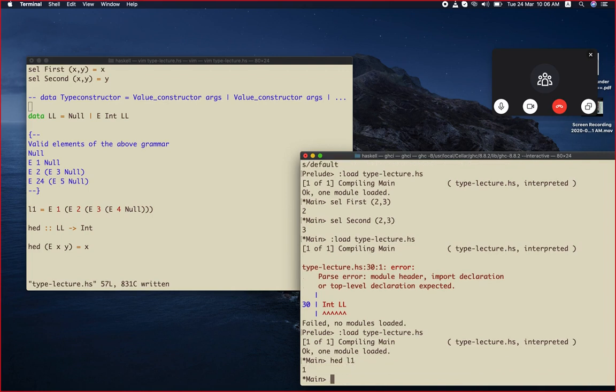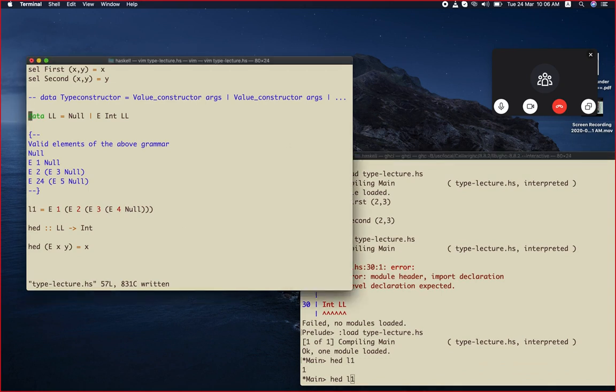Head of L1 is 1. Let's do tail. Tail of ll, can you give me the definition?